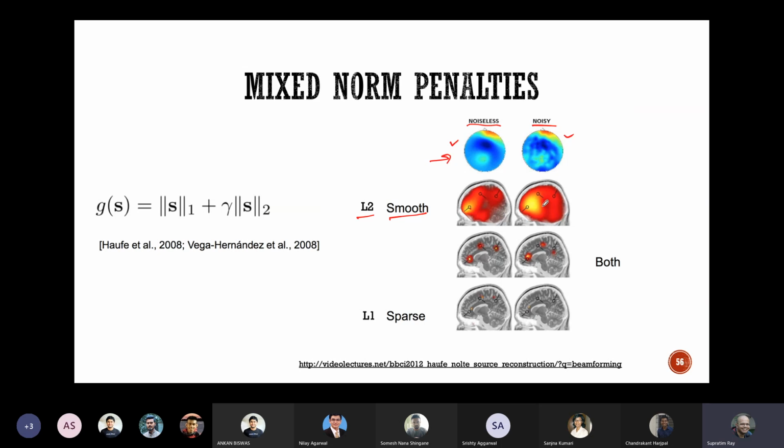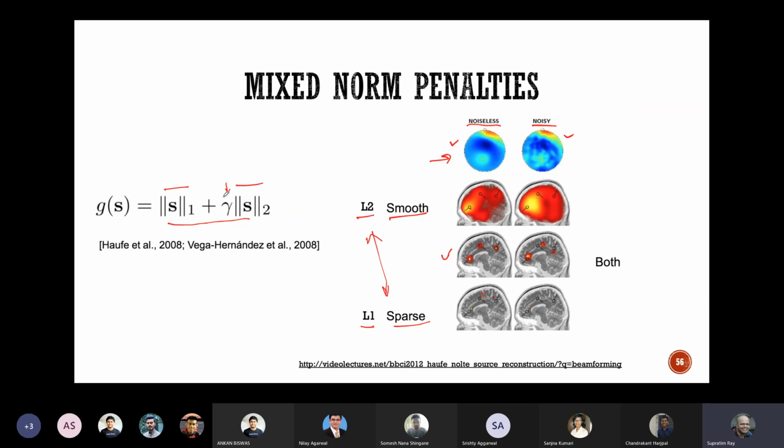Unfortunately, that is the case because L2 norms tend to give a distributed solution. Now you could say, okay, let me use L1 minimization. And now you can see there are just these small dipoles of very high magnitude, which are your solutions. This is not a great solution either, but you can find a mix of these two. So you can say my cost function is the L1 norm plus some parameter times the L2 norm, and that gives you the proper solution that you see here.